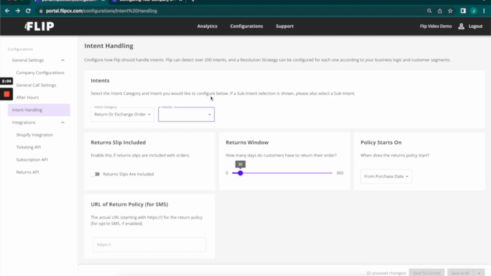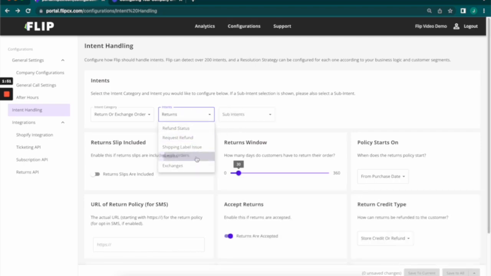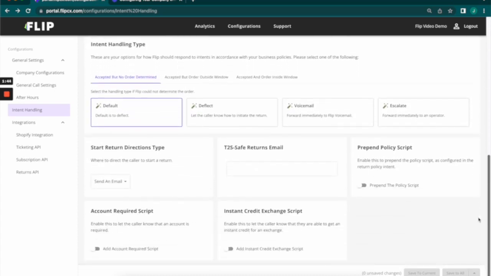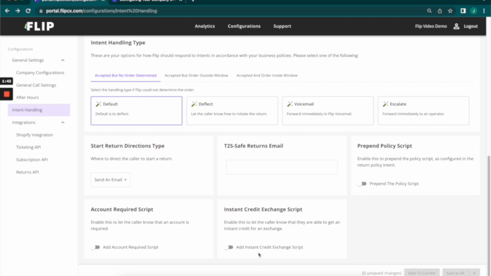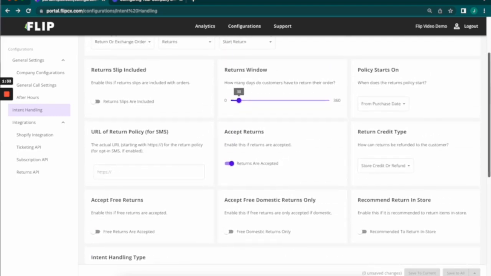If you offer subscriptions to your customers, we're also able to cancel subscriptions or edit them so that there's a later shipping date. The last intent we'll look at is returns. In addition to sending links to the returns portal, we're actually able to integrate with your returns platform and issue a deep link that lets the customer bypass their login. We're also able to deflect and let the customer know if instant exchanges are available. This highlights to the customer that a return isn't necessary if there's still something that they would like or if they'd like to exchange for another color or size.